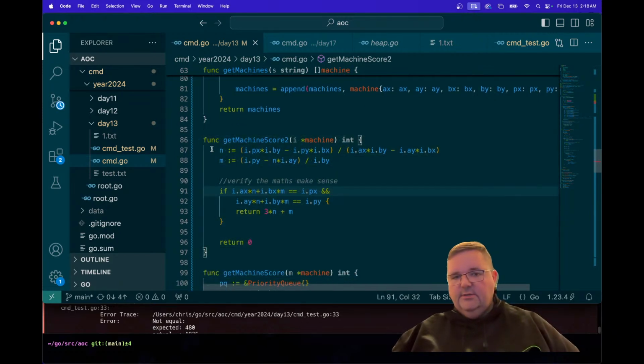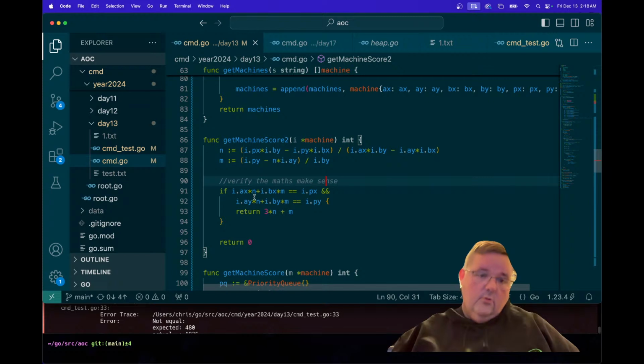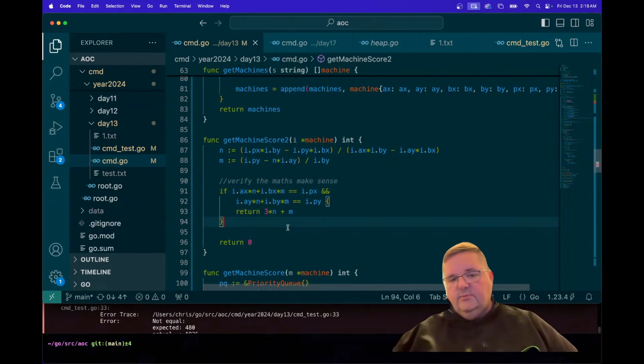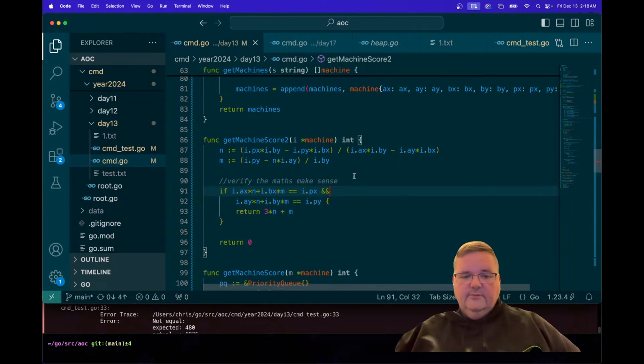But this gives us our answer. So we do the linear algebra, we come up with n, then we come up with m based on n, and then we check to see if it's true. If these are fractional, or in this case, let's double check to make sure they equal up to the positions we have, then we return those values.